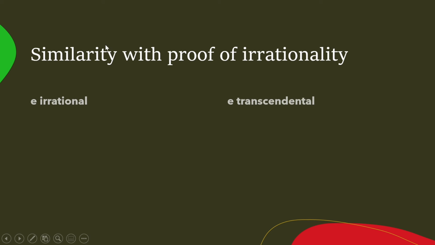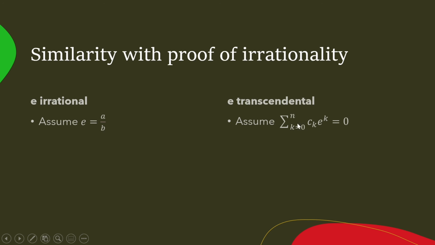So we've already formally concluded the proof that e was transcendental, but to wrap it up, let's demonstrate how similar it is to the proof that e was irrational. On the left we give a sketch that e was irrational, and on the right that e is transcendental. The proof in both cases started off by assuming the opposite for contradiction. To prove e was irrational, we assumed for contradiction that e was actually rational. That is, it could be represented as a ratio of integers. And then to prove e was transcendental, we assumed for contradiction that it was actually algebraic.